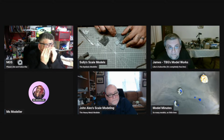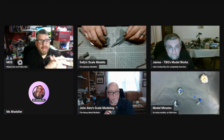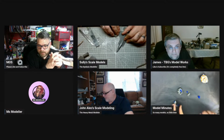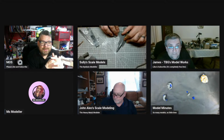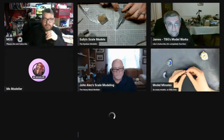But first, I want to just talk about April Fools, and I thought it was quite ironic that this week Airfix have released a scale model for April Fools that you can actually print on a 3D printer, but you can't print it on the Humbrol 3D printer. It's too big. I think there's a way of doing it. You'd have to split the file down, wouldn't you, and do one bit and the other bit, if you know what I mean. But I thought that was brilliant.